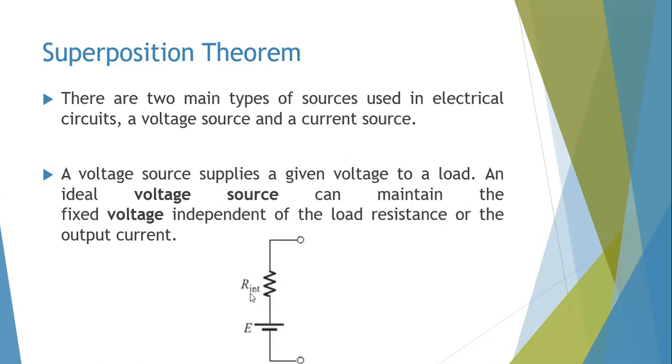So you take that E minus I times R int, you're going to get a drop here. But what if you are applying 10 volts here and you're getting only 5 volts here? It means 5 volts appearing across the internal resistance of your battery. That's a very bad battery. It means you're having too much drop across it, and this might even mean that some loads don't operate, because when you're sizing a battery for a given application, imagine you have your car battery rated at 12 volts. You expect to get at least 12 volts or around 12 volts, 11.98, 11.9, let's say.